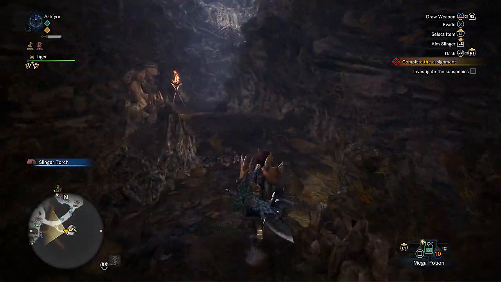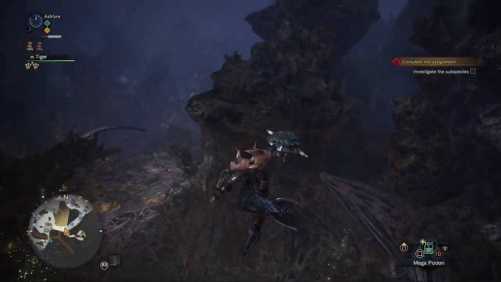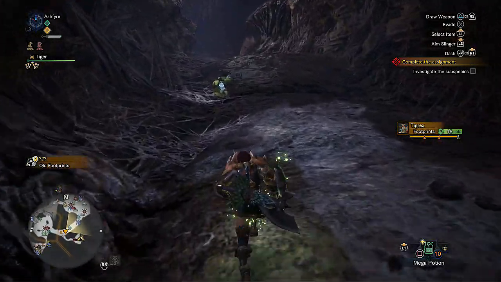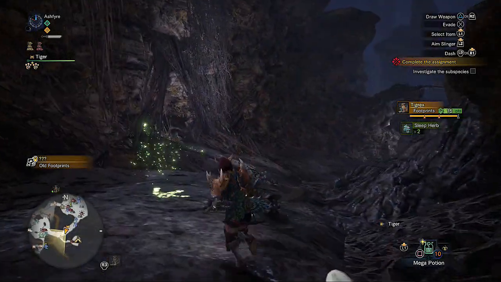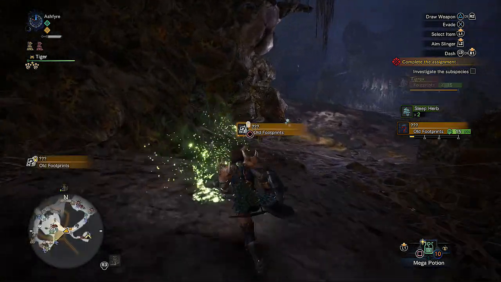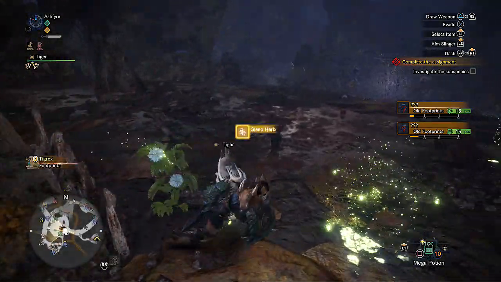Also, one thing that made that fight against Ebony Odogaron better than normal Odogaron: no bleeding. It's like carrying around the dung pots. I now always carry with me a Sierra Jerky. Not every fight has bleeding, but if I come across one without bleeding and I'm not prepared for it, it becomes a pain in the ass. So I'm always going to carry a Sierra Jerky with me now.